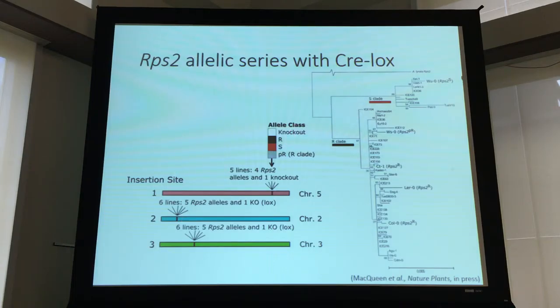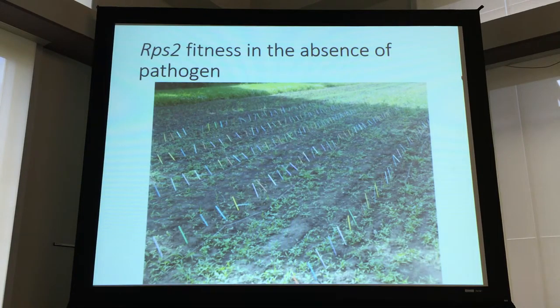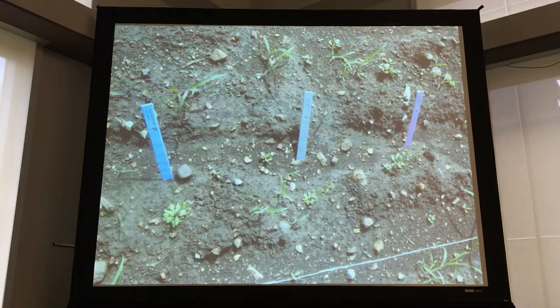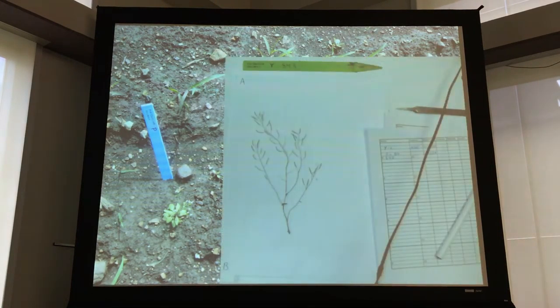Okay, so then what I did was I grew these lines in the field, and tested for the presence or absence of pathogen. I never detected it. This is part of the field site. I promise you the plants are there. These are the only Arabidopsis you'll see in this talk, but they're there. When these plants had finished flowering and set seed, I collected them, took them back to the lab, and measured a suite of seven fitness proxies that included total seed set, which for an annual plant like Arabidopsis is a fairly good measure of total lifetime fitness.